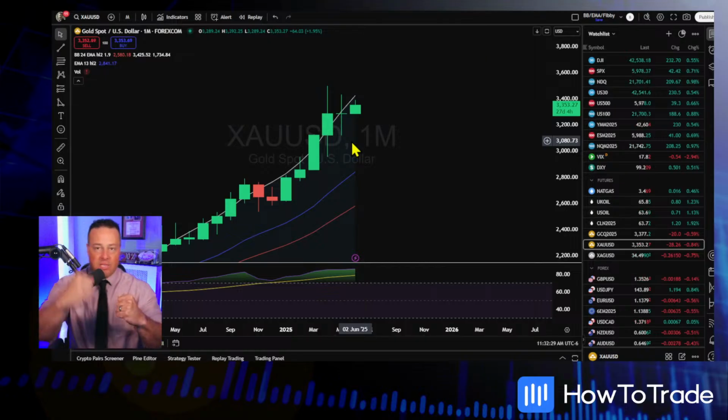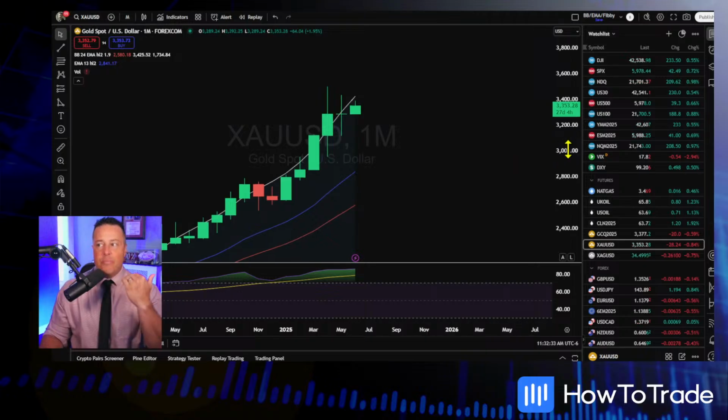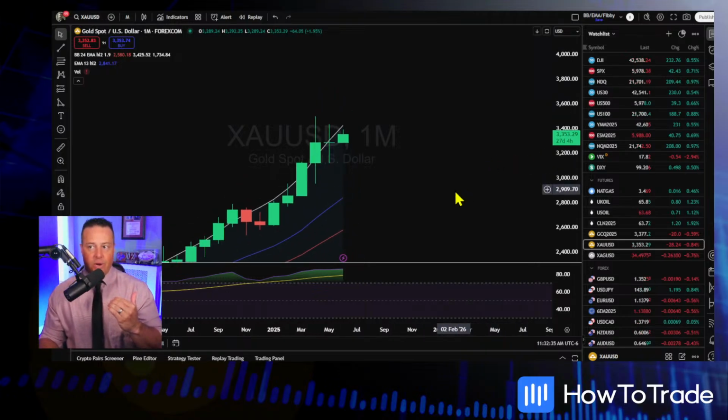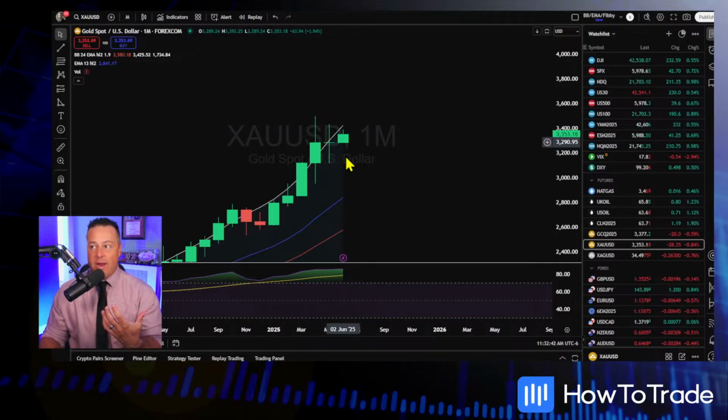The buyers can't win and the sellers can't win, and everybody's sort of fighting it out, wondering what about 3,500? This is a delicate situation if you're a gold trader. If you're holding shorts, I understand. I get it. The rotation is there. You can make money to the short side. But once 3,500 breaks, we go to 4,000.